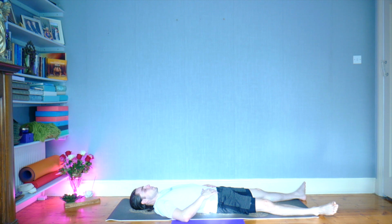Okay, so we're going to breathe in, tummy rises, and so do the hands. And as you exhale, the belly is going to lower. Think about your belly button dropping down towards the spine. Don't forget to breathe in slowly. So breathe in slowly, 2, 3, and hold. Exhale down, 2, 3, 4.